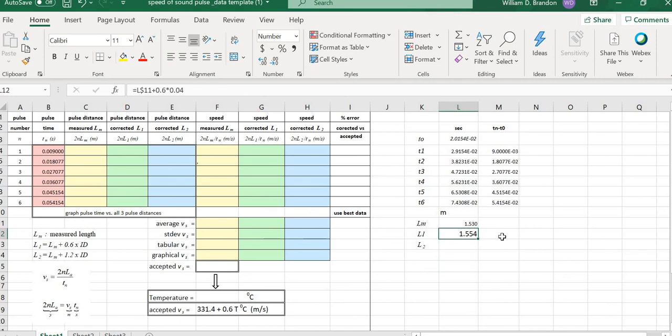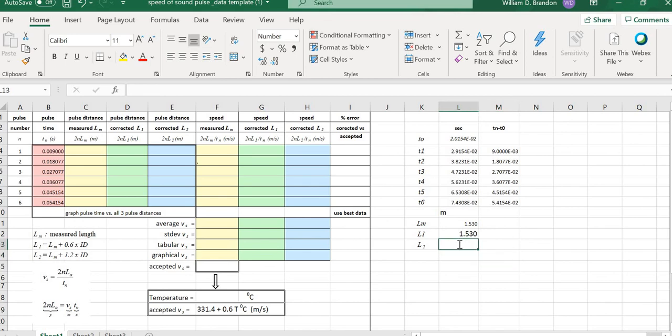See that? I added that number right there to the length, so it's a little bit bigger. You can see it's a little bit longer. That's the acoustic length of the pipe with one end open and one end closed. Now, the pipe that we're using, really, this should be the length, but I will almost bet you that this will give better data. It always does, and we'll talk about why that's the case.